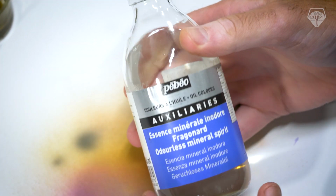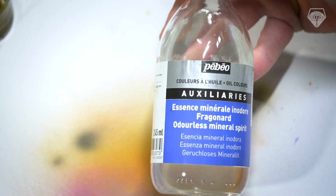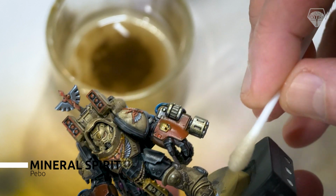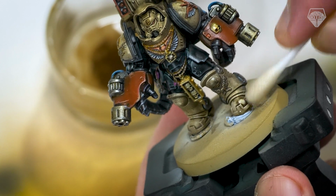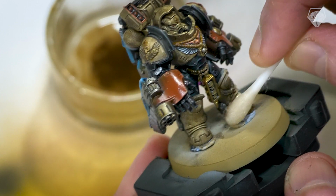So here you see I'm using some mineral spirits. Yeah, whichever you can get your hands on. A cotton bud, Q-tips, whatever you want to call them. And I'm going to gently start to wipe away some of that wash that we've put on.